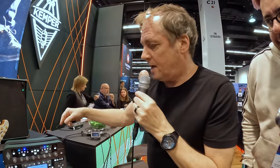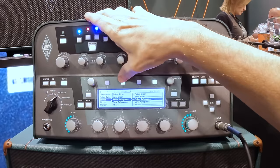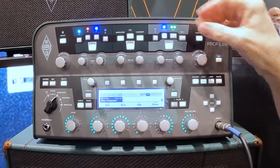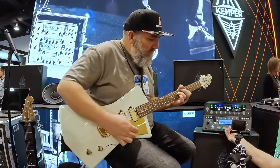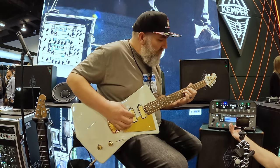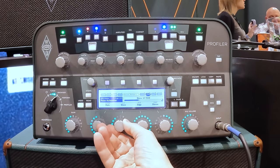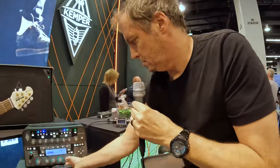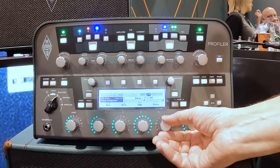Now we have the same thing as an auto panner, so I have to switch two effects further. Let's hear how it sounds in stereo. This super stereo effect that we have on the delays is also on here. So let me try from mono to stereo to super stereo. Now it's the slicer.